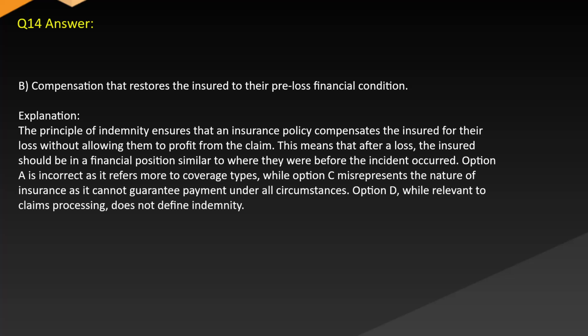Answer: B. Compensation that restores the insured to their pre-loss financial condition. Explanation: the principle of indemnity ensures that an insurance policy compensates the insured for their loss without allowing them to profit from the claim. This means that after a loss, the insured should be in a financial position similar to where they were before the incident occurred. Option A is incorrect as it refers more to coverage types, while option C misrepresents the nature of insurance as it cannot guarantee payment under all circumstances. Option D, while relevant to claims processing, does not define indemnity.